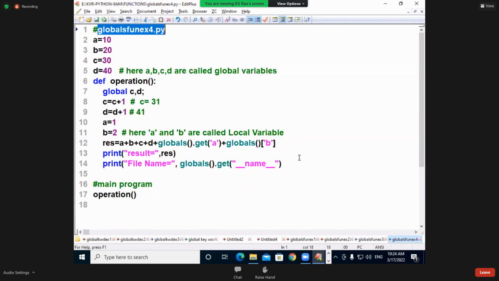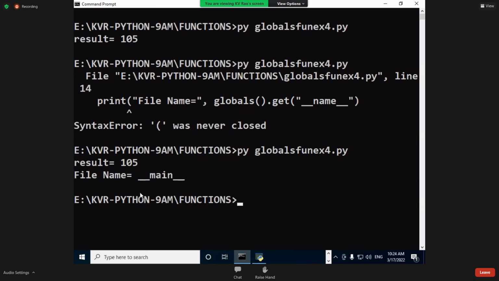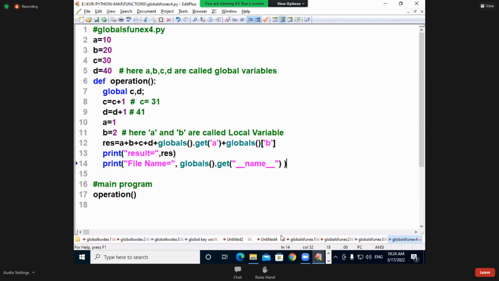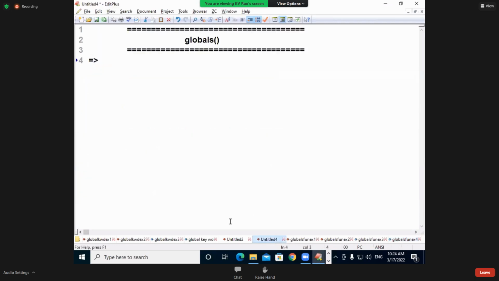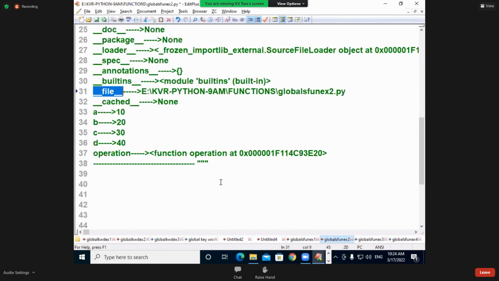Okay. I say close it. Yeah. See, what is the file name? From where is it started with? Main. Main program it is started with. So I hope that it is under this function name too. This is underscore file.